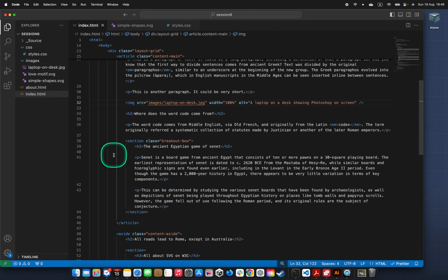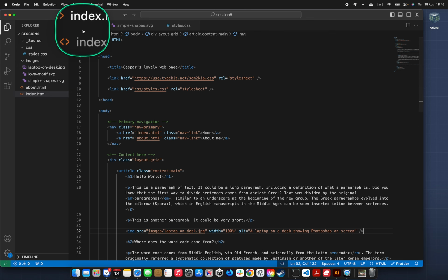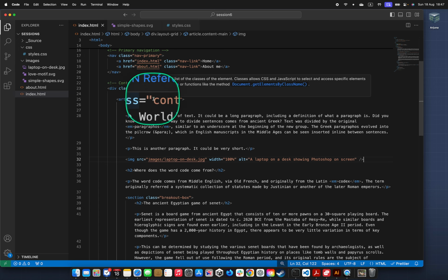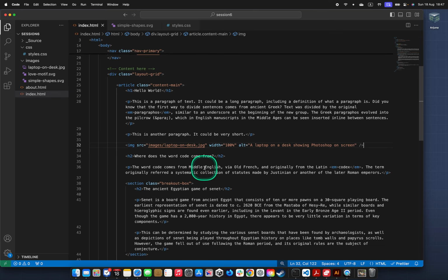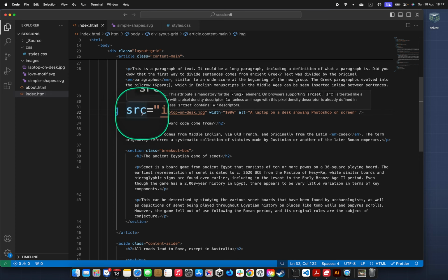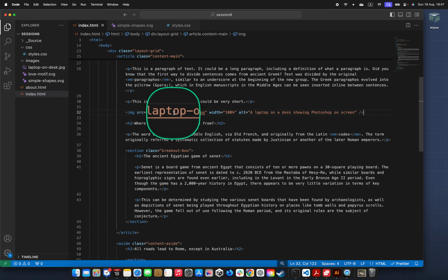All right, so let's come back to our HTML. So we're looking at our web page here, our index.html. And inside the article element, this one, with that class on it, we put in that photo, the image of the laptop, IMG. And we use the source attribute to load in that image from its path, that is the folder that it's in, the images folder, and the actual JPEG image there.